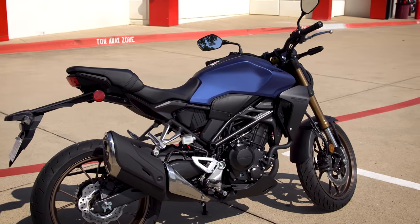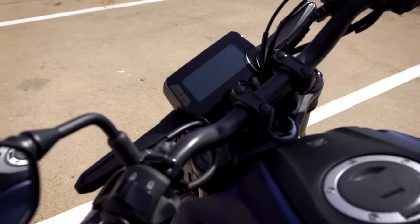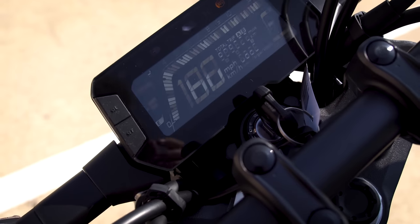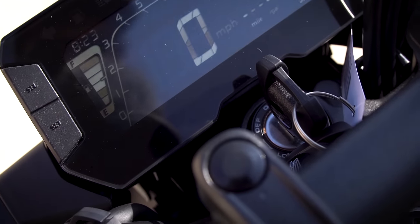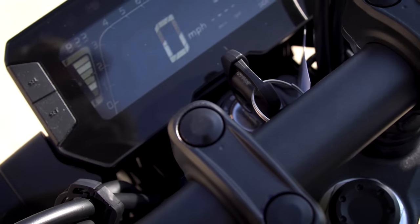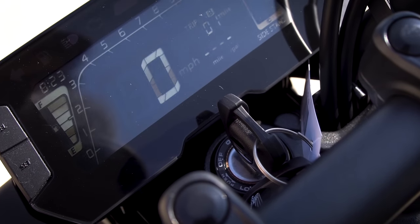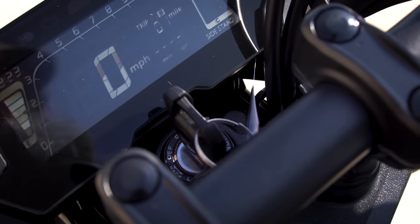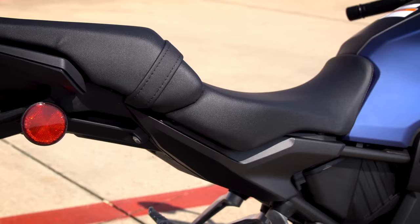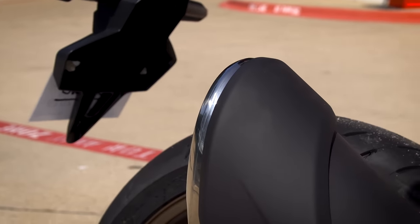All right, guys, let's get up close and personal here on a little walk around video. I know you love these. I do wanna show you this nice digital display here. Turn that on. You have digital tachometer, digital speedometer. You have a fuel gauge, which is worth its weight in gold. A trip odometer, as you would. The side stand is down. You see on the far right there, the engine oil temp, and up on the top left, you have the time. Start it up. Now the bike is nice and warm, so don't worry here.